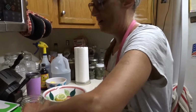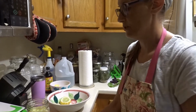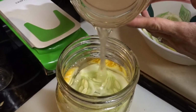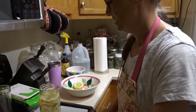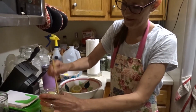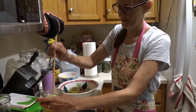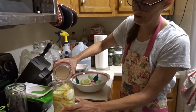Okay, and then the next step is shake that brine up. Now it's going to take about half of this brine to cover these cucumbers. Pour it in there. Now I'm going to stop a little short so I can take my chopstick and stick it down in here to get any air bubbles out that might be hiding down in there. See how it dropped already? There we go. And then I'll pour more brine in, because obviously our level dropped.